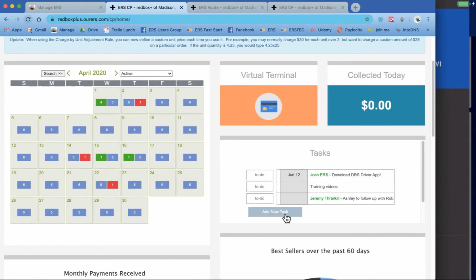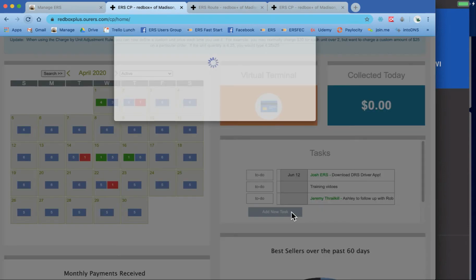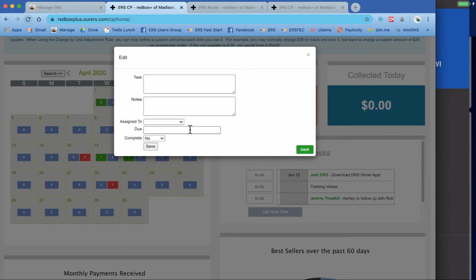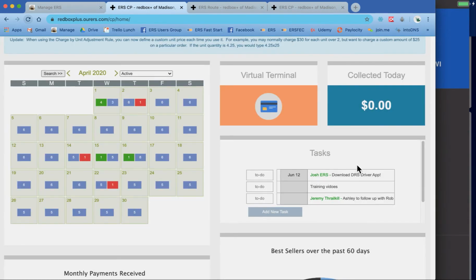Easily click the button to add a new task. You can assign it to the employee of your choice, add in the name, what needs to actually be completed, and even do a due date. And then you can mark them complete from this area or dismiss them. When tasks are complete, they do not automatically dismiss from the control panel. You would have to go through and dismiss them. That way it just keeps a log in case you want it.